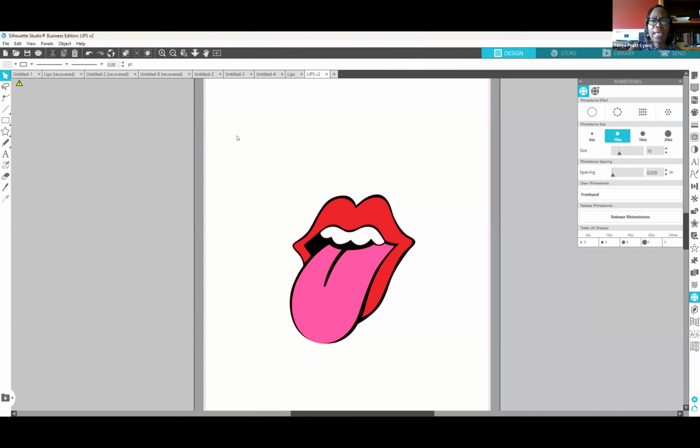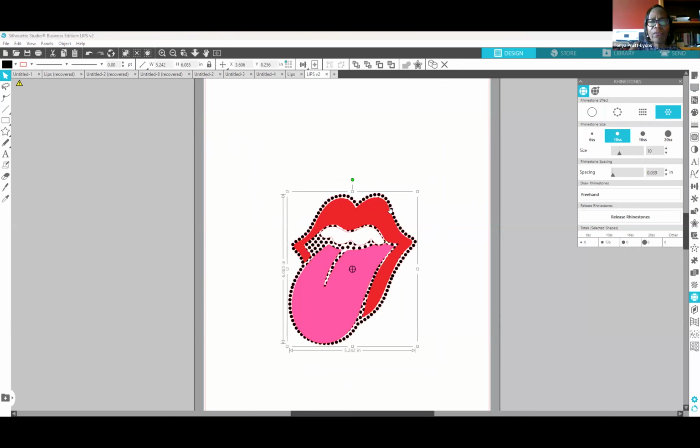When we work with the back panel and turn on the radial fill, it fills in the whole thing, right? And we know that we don't want rhinestones on this back part where the teeth are, where the tongue is, and the lips are.